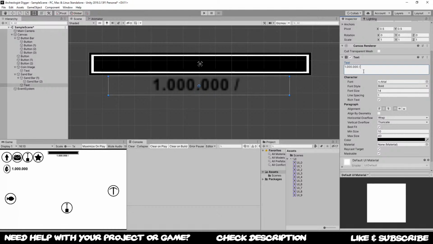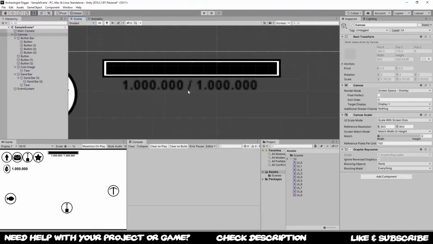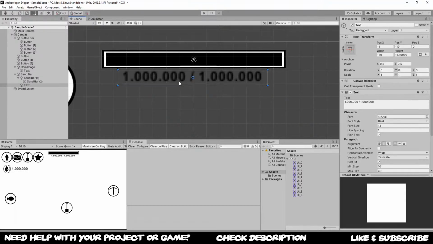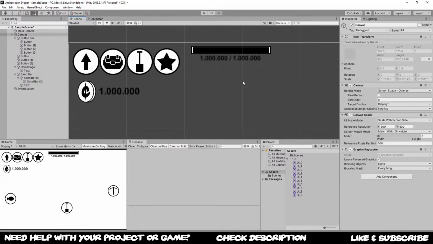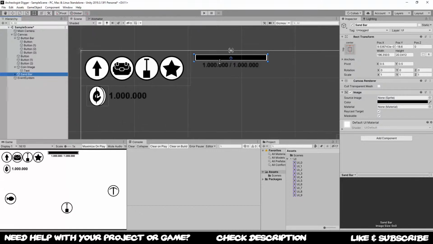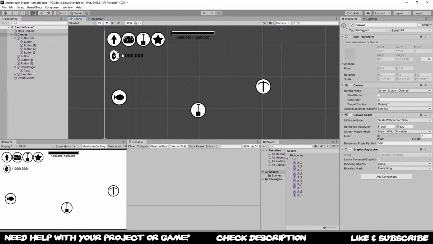And if you want to, you can also take the current ones, like so. So whatever the original amount is going to be minus, or whatever the current amount is going to be. Once again, a design decision you can literally take on your own. I want to make sure that this one's centered as I did already, and there we go. So now we have our complete send bar over here. Whenever we drag it around, the numbers are going to follow here as well. So far so good. So we have literally everything in place.